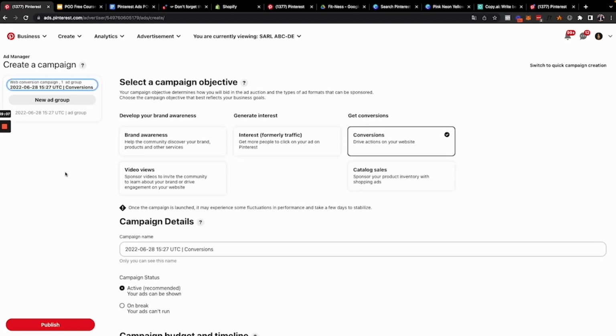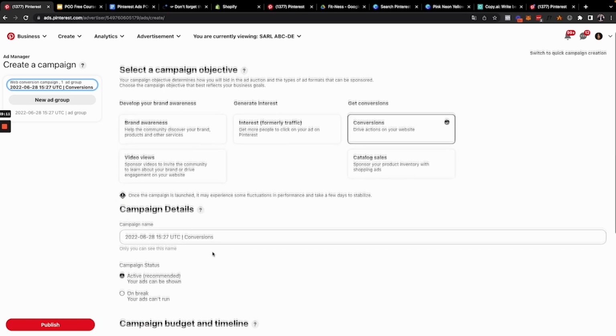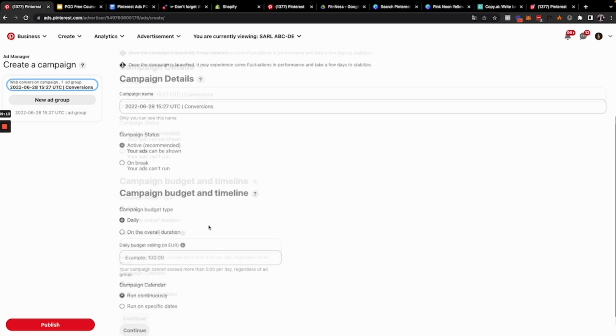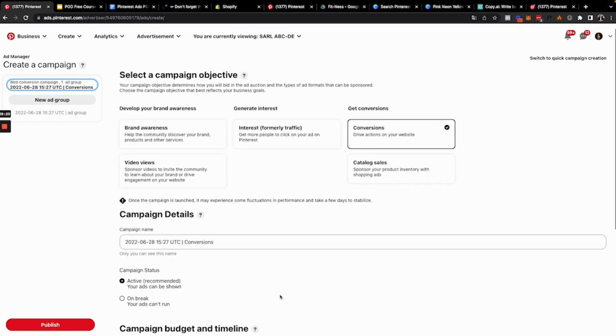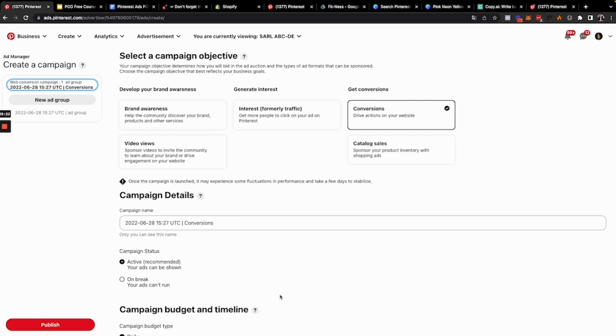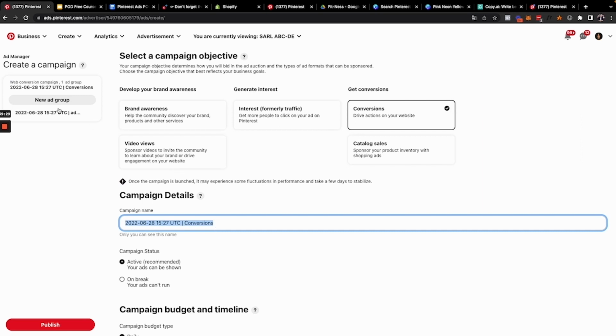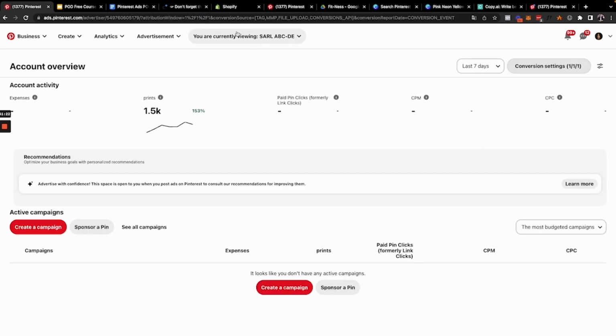So depending on your product, lookalike might work or not. Most of the time it works, but if it doesn't, just focus on scaling with interest and keywords. However, retargeting audiences are quite important and you want to make sure that you leverage these as soon as possible. To set up your retargeting campaign, it's pretty simple. You just have to create a new campaign. So now I'm about to show you how you can set up some retargeting campaigns as well.